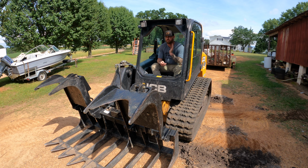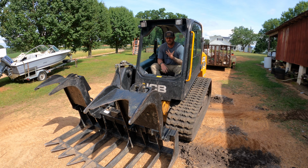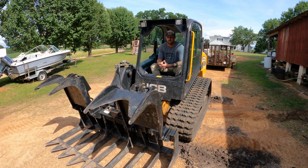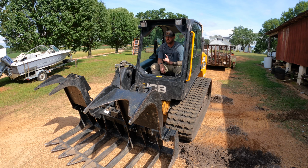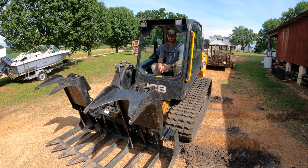I decided I was going to replace it at the company that we bought it from, because if I tried to put it in and broke the windshield, it would have been on me. But if they did it, it would have been on them. So I spent a little extra money on it just for them to put it in there for me. I do have to put the windshield wiper on. I'm going to show you how to do that. But right now we're going to take this fragile windshield, to say the least, and put it back on the skid steer. So let's get to it.